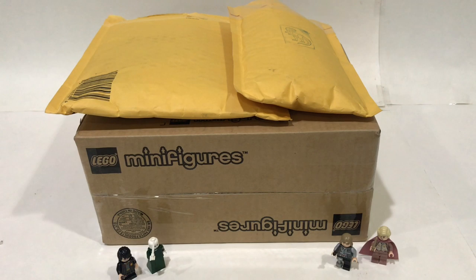Today we're coming at you with the next Building Hogwarts in Lego segment. This is, I believe, episode 5. And again, last segment we only did minifigures, a little bit of prototyping. It wasn't that great, I do admit, but we're more than making up for it in this segment.